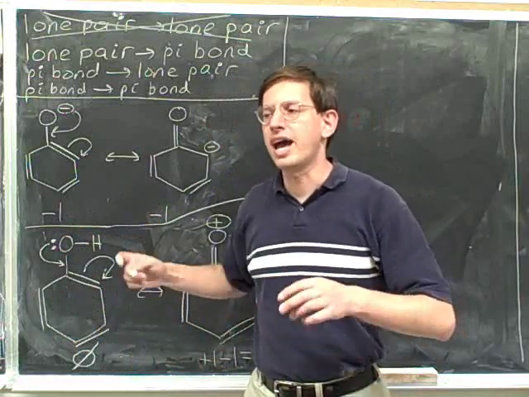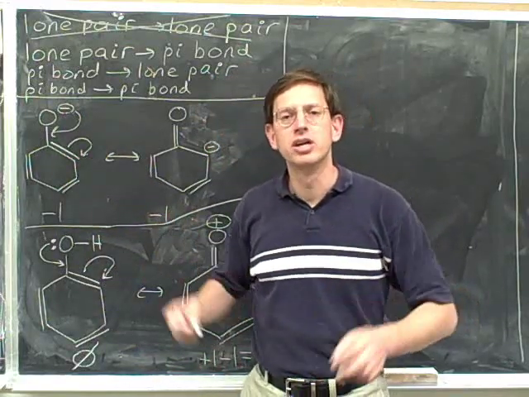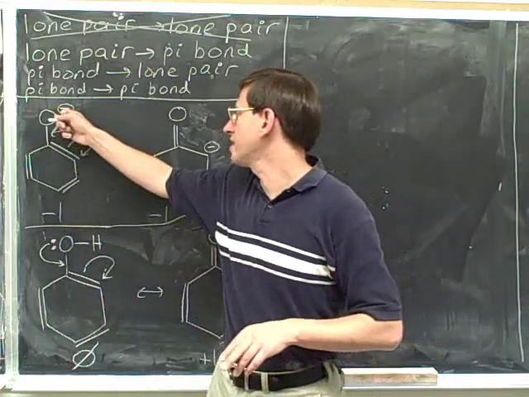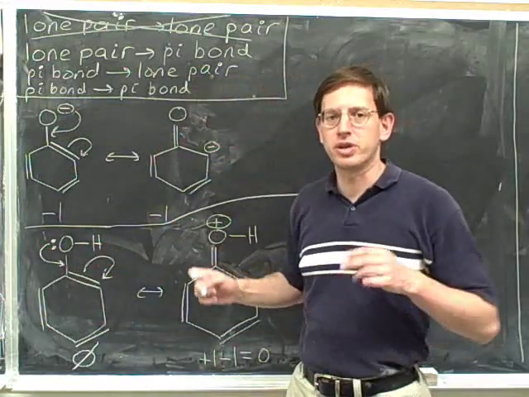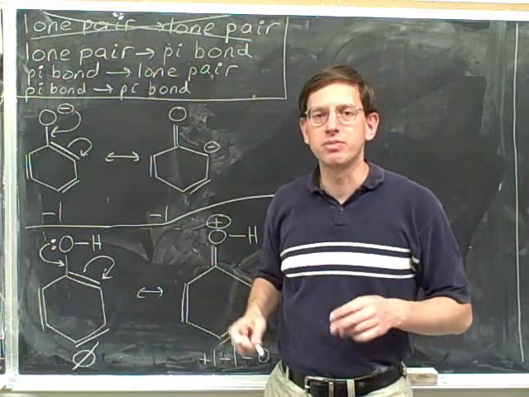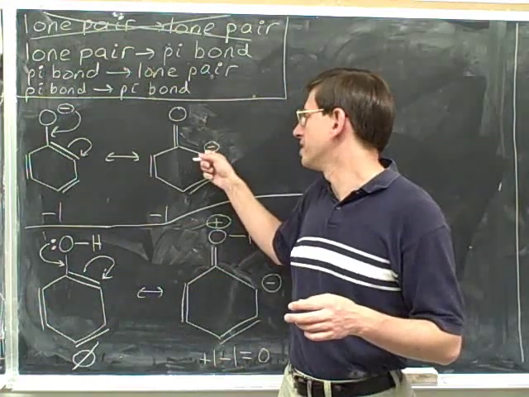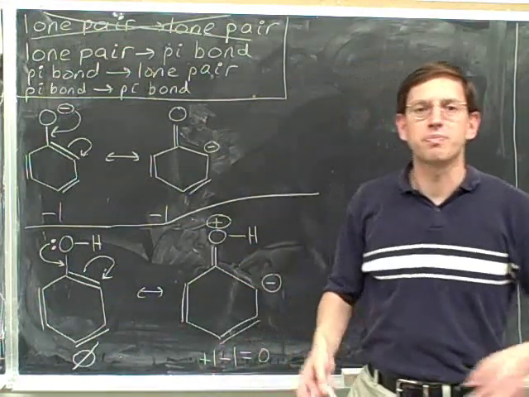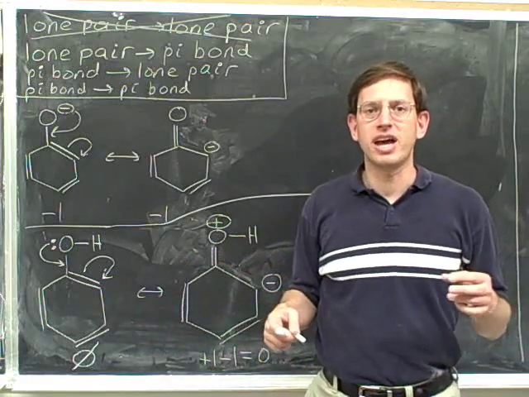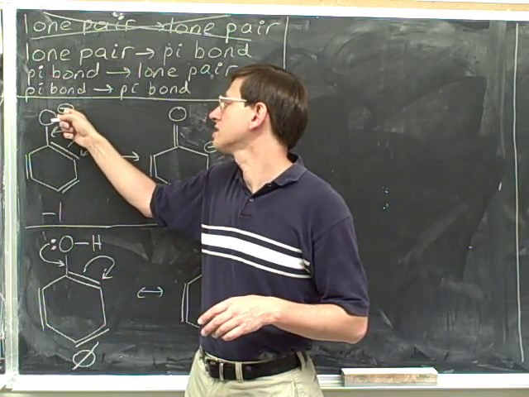Remember that you're going to change the charges of the atom at the initial tail and the final head. The atom at the initial tail is going to become one step more positive: if it starts negative, it ends up neutral; if it starts neutral, it ends up positive. The atom at the final head is going to become one step more negative: if you start neutral you end up negative, and if you started positive you would end up neutral. You always have to ask what charge you started with to figure out the final charge. We never change charges for atoms in the middle of the string of arrows — only for the initial tail and the final head.